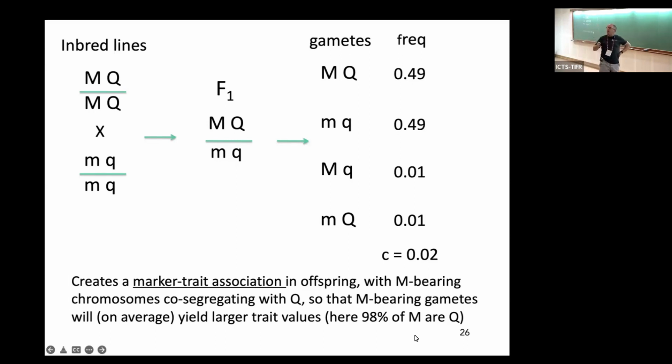So the logic is actually really straightforward. When you have linkage, if you have a causal locus next to your marker, they tend to co-segregate. So the marker genotype predicts that if I have a big M versus a little m, and there's linkage, big M is going to have, on average, a different QTL genotype at the linked locus than the little m will. And that's the fundamental idea behind QTL mapping.